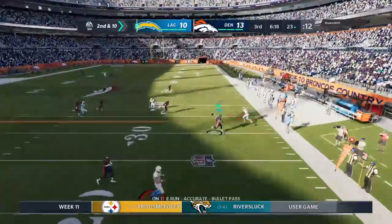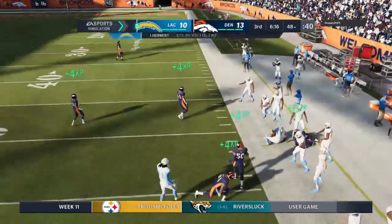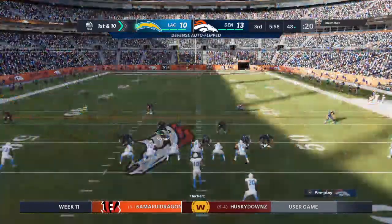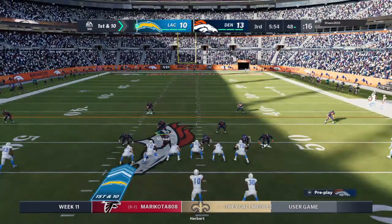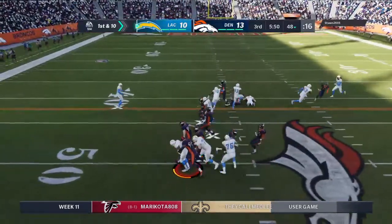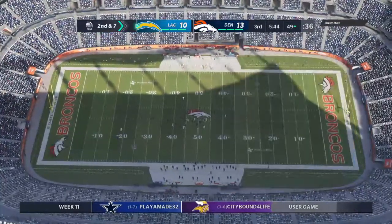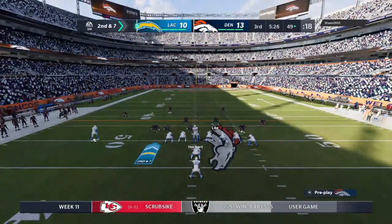Flush to his right. It's caught by Quincy Enunwa. And he'll be out of bounds, but able to get it up past the 45. 25 yards there on the catch and run. They'll run out of the gun with Eckler. And he's got it across midfield and into Denver territory. A gain of 3, second down. 3 yards on that last carry. Here's 2nd and 7.